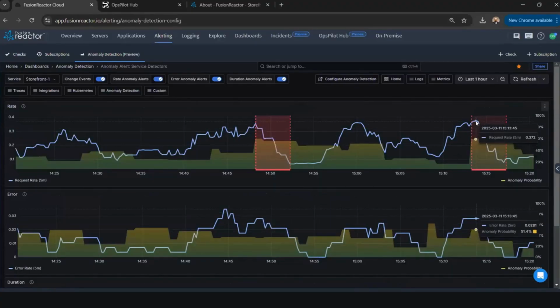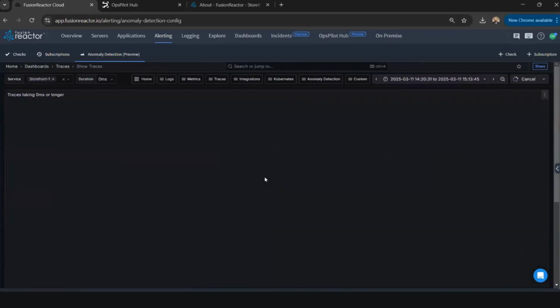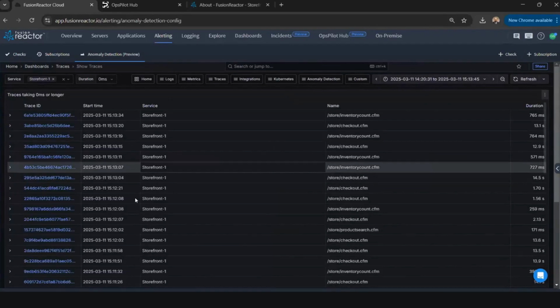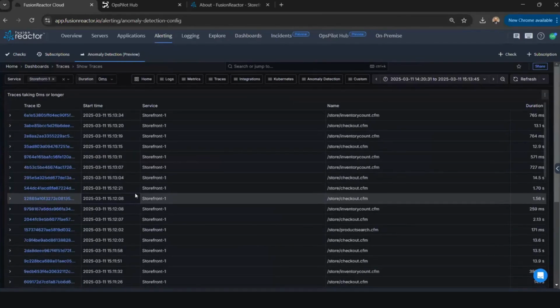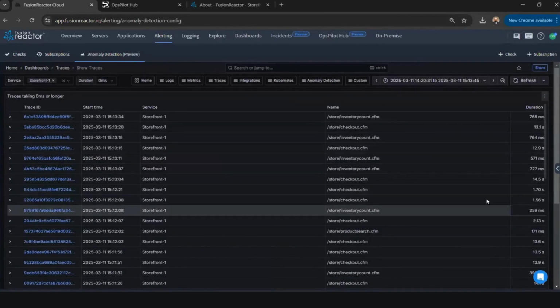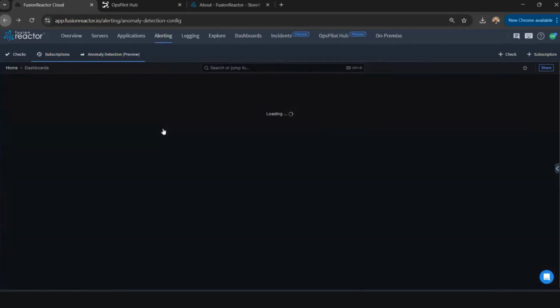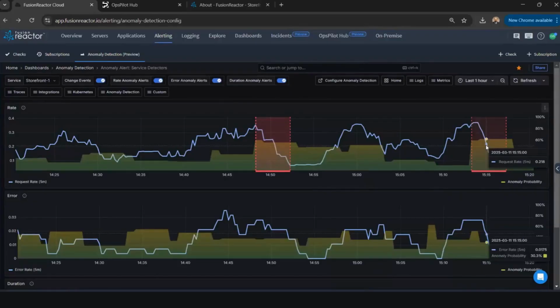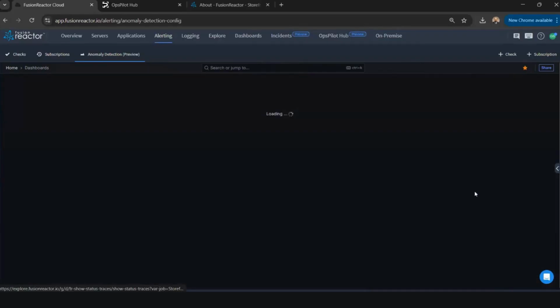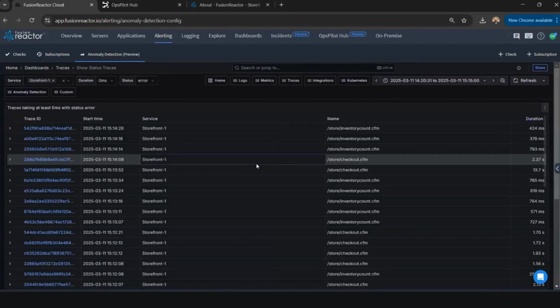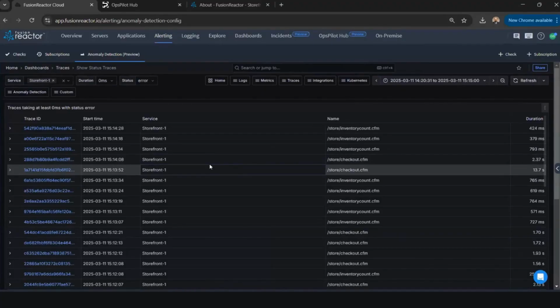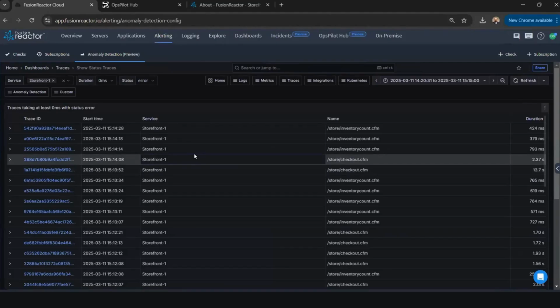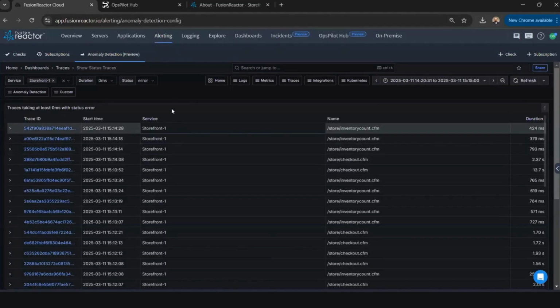So if I just show you, for example, if I click on where I've got an anomaly, I could say, well, show me the traces for that time frame. So I'm able to go in and look specifically at the traces that took place, look at these longer requests and investigate where those problems came from. Similarly, I can look at error traces only, and see if there were more errors at that time. So the anomaly detection is very powerful. It lets you not have to worry about setting up alerts, but know that you're looking at the environment constantly and will be alerted as and when you need.